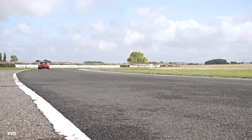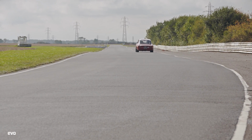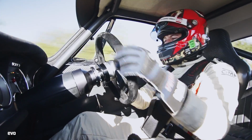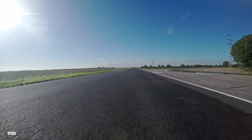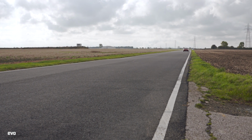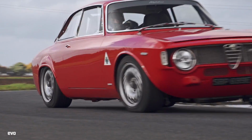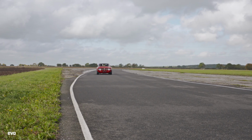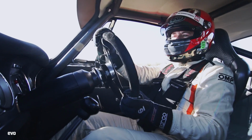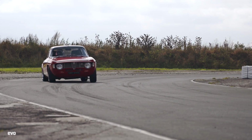It's just the best thing to drive. I can't tell you how exciting it is to be in this tiny, tiny, beautiful car, but to be going so quickly and for everything to feel so together, and there's just no inertia in the car, there's just the right balance of power and grip. You can pretty much do anything you want with it.